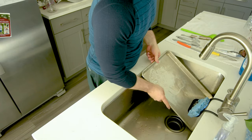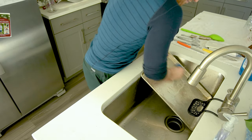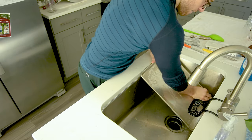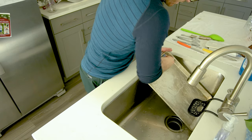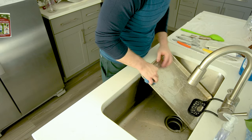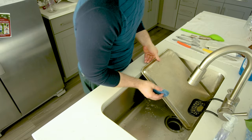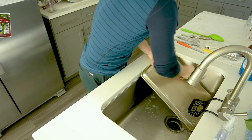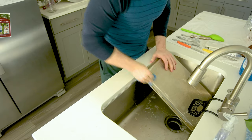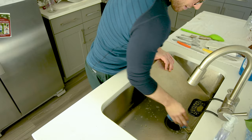This is another one that I really like to just leverage up against the side. I'll pre-wet it and then come over here — I'll usually go along these sides. We coat our sheet pans in aluminum foil before we use them because sometimes oil will seep under the foil and it'll still get on there, but it makes it harder for things to burn on and it makes it way easier to clean. Normally I'm not really scrubbing for very long here. If I had one more pan to do, I would put more soap on, but I'm going to milk this out as long as I can because this is our last one.